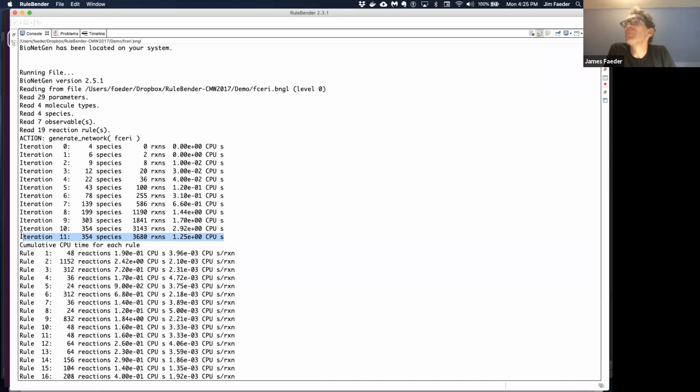And I see people are asking about the code. I'm going to show where some of these models are located. Most of the models that have been developed in BioNetGen and have been published are available somewhere online. We try to make sure that happens. I'm a little behind in going out and capturing some of the later models that have been developed, but usually the code is available. And one of the really nice advantages of the language is that the model files are very easily transferable. So yes, I'll show you where you can get this FcεRI example and ones that are more complicated.